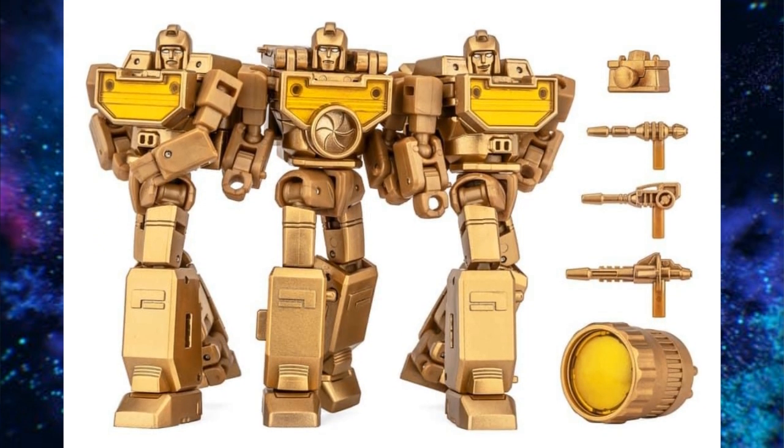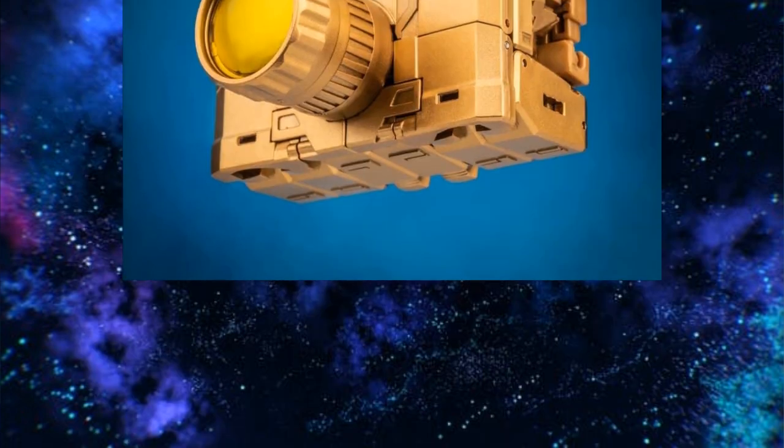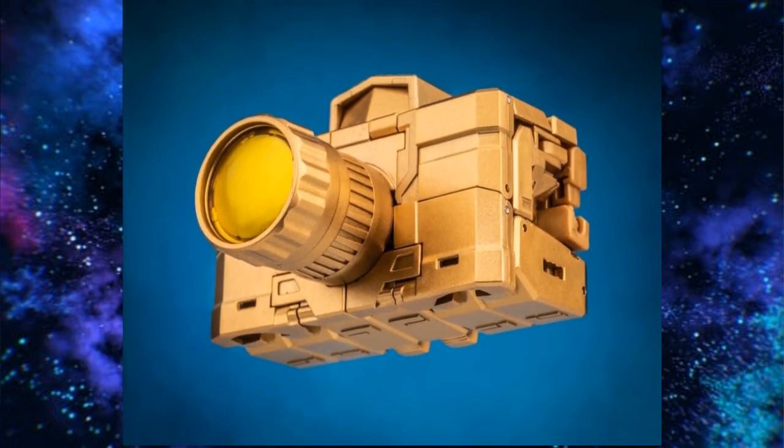New Age has a gold repaint of their Reflector before their original Reflector is even out. We're probably going to get eight different colors of this guy — I guessed that last week but didn't guess they'd do gold first. The Gold Lagoon got me right away. When they get to the toon colors and have the whole toon package, that's probably the one I'll go with. In camera mode, the camera is still going to be too big for an MP to hold — three Legends figures together is just too big for an MP. But it still looks cool and they do include a small camera accessory with it.